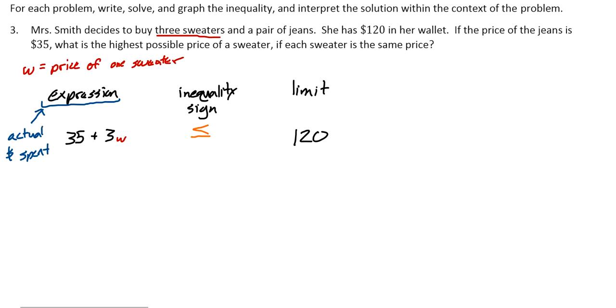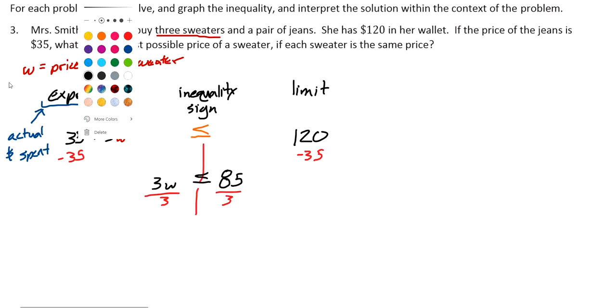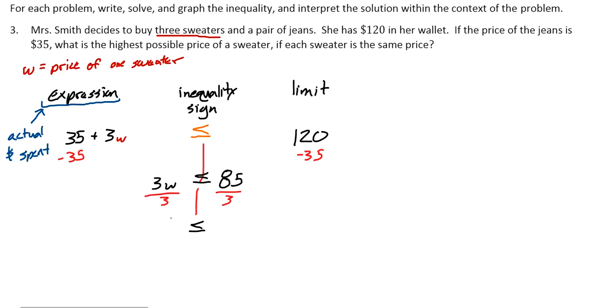We wrote the inequality. Let's go ahead and solve it. So to start solving this, we're trying to get W alone. That's what solve means. I'm going to have to subtract 35 from both sides. So we have 3W. The inequality sign is going to face the same way because subtraction means it always faces the same way. Then on the other side we'll have 85. Next thing, to get W alone, to solve for W, we will divide by positive 3. I say positive 3 because that way I know when I divide by a positive, the inequality sign is preserved. It still faces the same way. It only reverses when you divide by a negative.